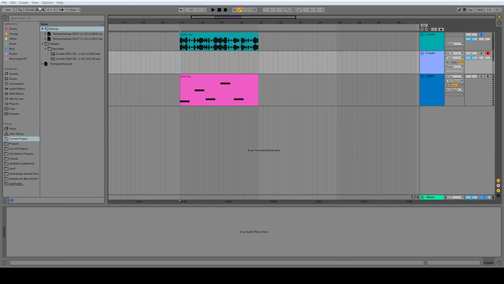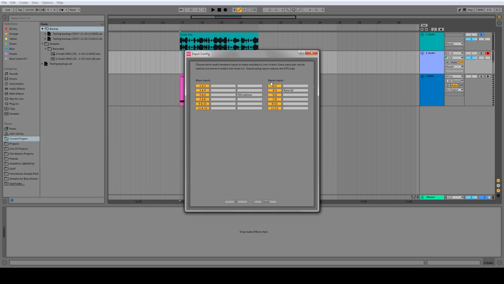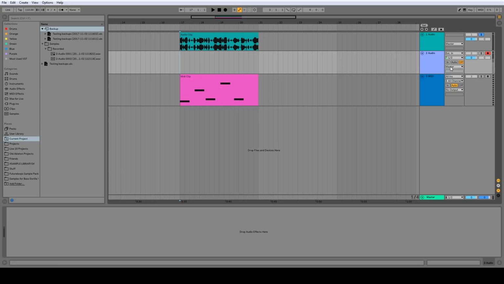They've also added the ability to rename your inputs and outputs. So on the audio tab, you can check it out. I know that my microphone is plugged into number 6 on my sound card, and so I've just named it there, and my DJ mixer is plugged into the 3 and 4 input, and this is just really for convenience. So if I wanted to record something with my microphone, I can just see right there that this is the microphone. Instead of tapping things and trying to figure it out, I know which one's which. That's a really nice little feature there.